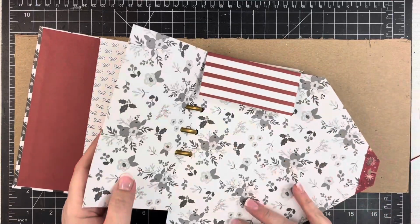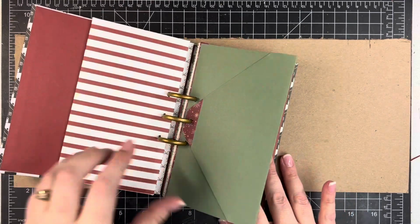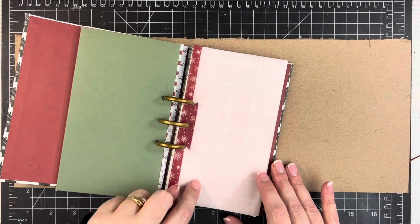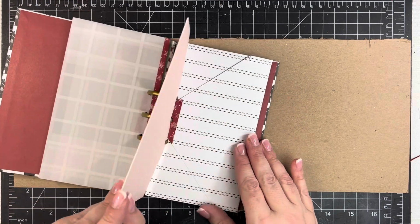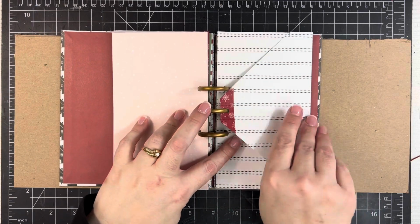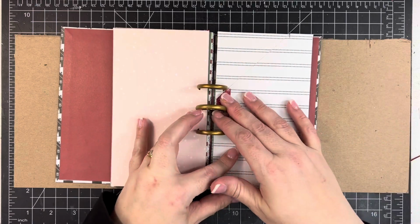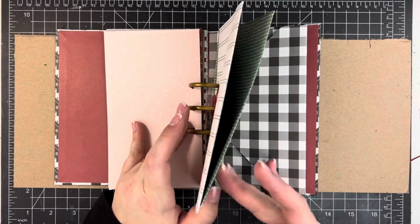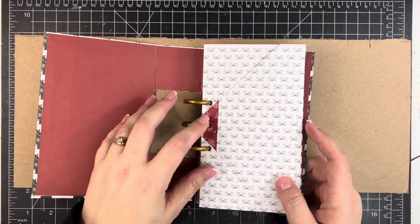So as you can see, it's basically designed so that there are envelopes that open up, so it's very interactive, and it's held in place with a disc-bound system. The problem with it was, I think because of the way that the spine had that cut out for those 3 discs, it really compromised the strength of the spine. And so this journal, just the cover kind of started bending and warping, and I just really wasn't pleased with it.